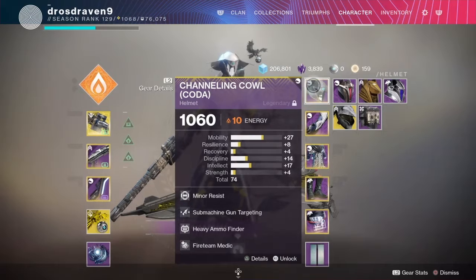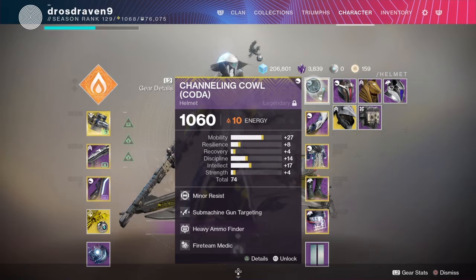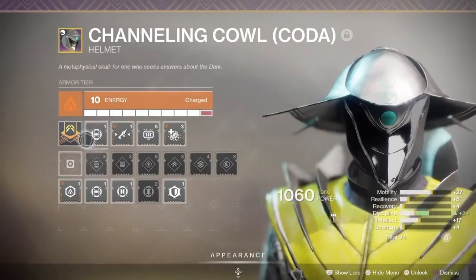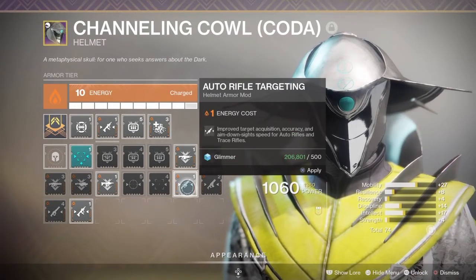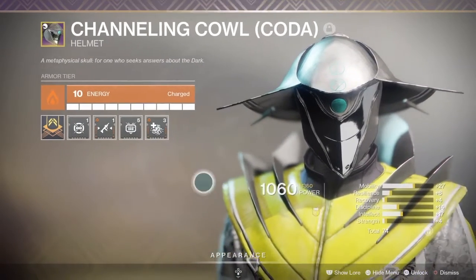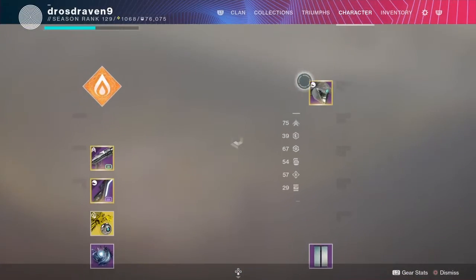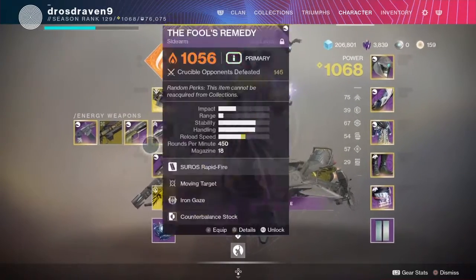So for my helmet, I'm running the Trials of the Nine helmet. The helmet itself doesn't really matter that much, and the roll isn't perfect, but I currently have on mine resist, SMG targeting, which I can switch to auto rifle targeting. And then I have heavy ammo finder and fire team medic. The reason why I have SMG targeting and fire team medic is because Icelus SMG is going to be one of my options in the secondary slot.